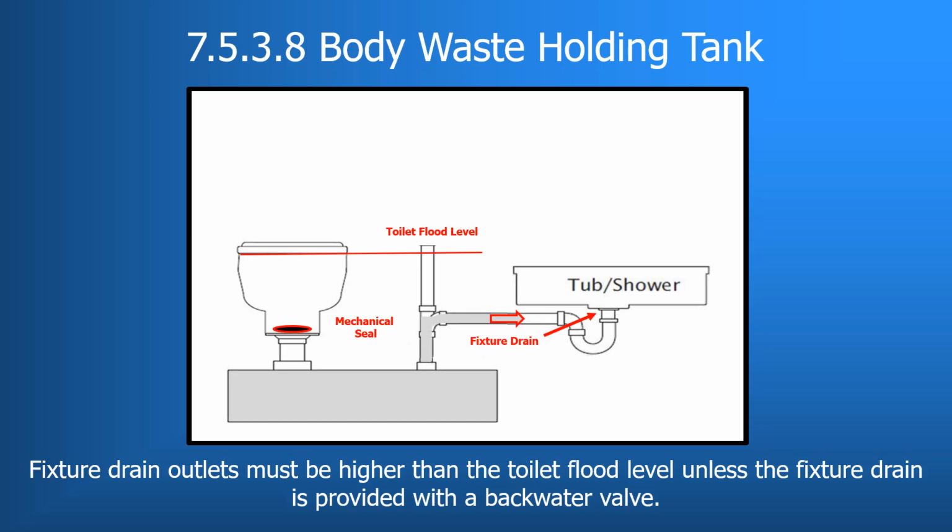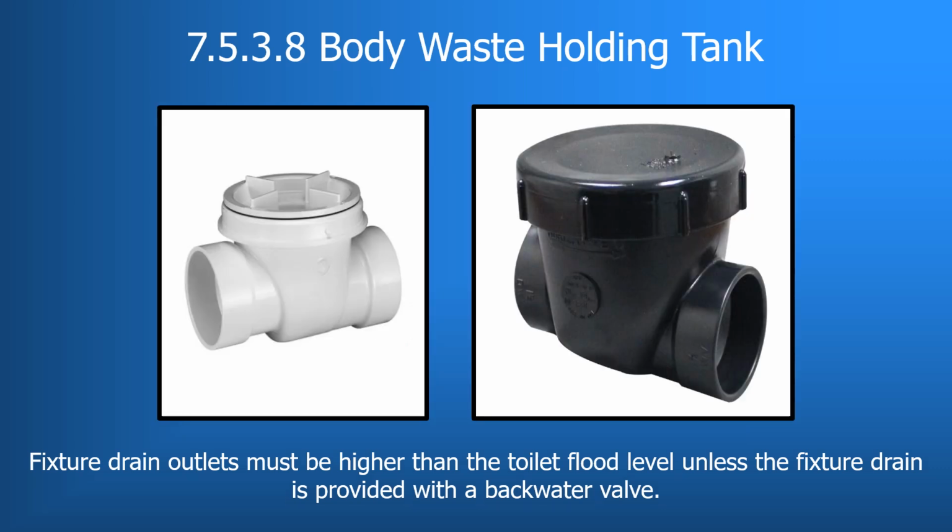If the black water holding tank were to be overfilled because of the mechanical sealed toilet, it could potentially flow up into the trap arm and eventually pass the P-trap through the fixture drain and into the sink itself, or as seen in this illustration, into the shower basin. So the use of backwater valves is required if this plumbing configuration is used.